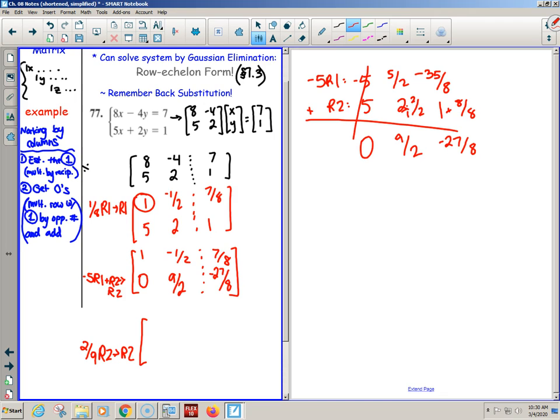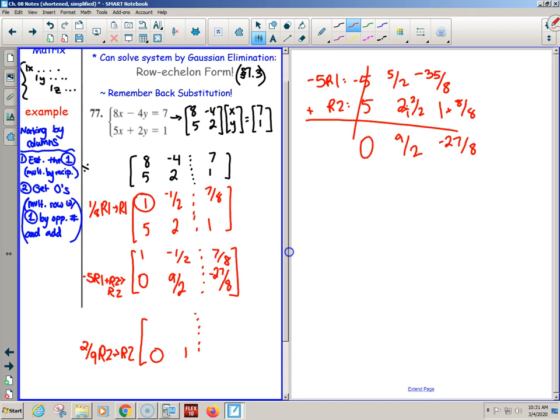Oh, second column. We got the 1, we got the 0. Second column, it's time to get the 1. How do I get 1s again? Multiply by the reciprocal. Who's the reciprocal of 9/2? 2/9. And the nice thing is, if you do this column by column, the 1s and then the 0s, check it. Is my 0 going to get screwed up when I multiply by 2/9? 2/9 times 0 is still, he's still there, just like I need him to be. What's 2/9 times 9/2? Perfect.